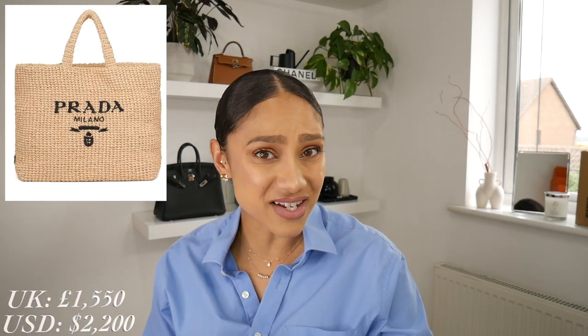Last but not least, my final 'I shan't be buying' — it's Prada and it's the Raffia tote bag. Question: if it didn't have Prada in the middle of the bag, do you think you would spend £50 on it? Why on earth would anyone spend £1,400 on a tote bag that looks like this? You can't talk about quality or craftsmanship because you could get that exact same bag for £20 from the beaches in Italy. The larger tote at £1,550 I can start to justify, but the smaller one doesn't make any sense. I mean if you want to go fishing and catch some fish, just use the bag — those fish will be getting caught in style.